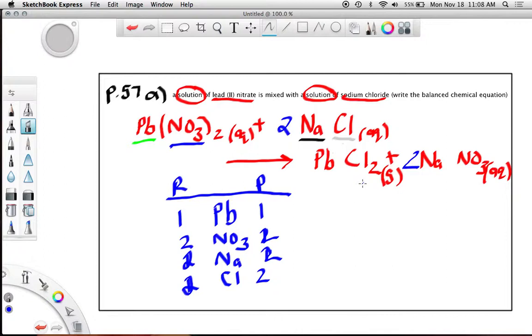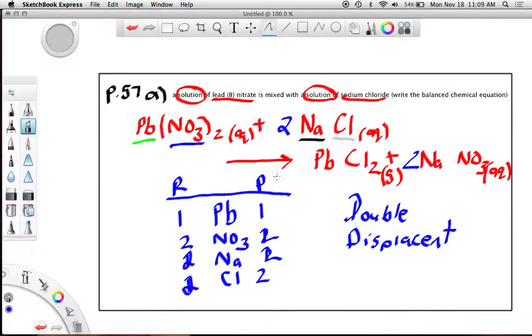Just for the heck of it, since we already did this, we called this a double displacement. Didn't ask for that in the question, but we had to figure that out anyway just to figure out what the products were, so we might as well write it down because we did that. This has demonstrated basically every single thing that you're doing on your test in this one question. So if we can do this, you guys are doing pretty well.